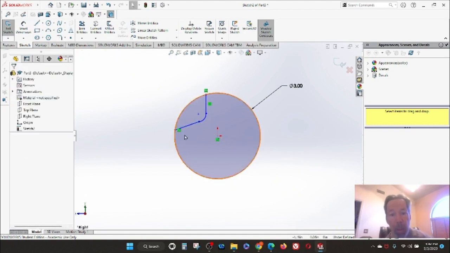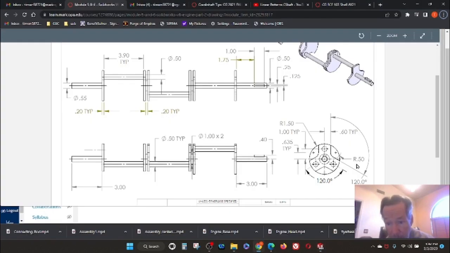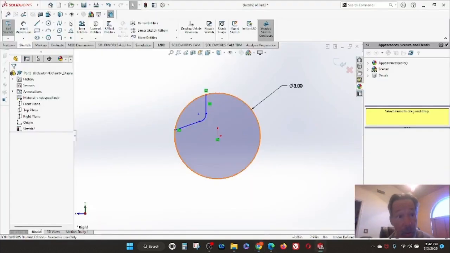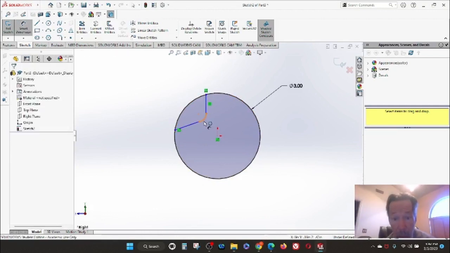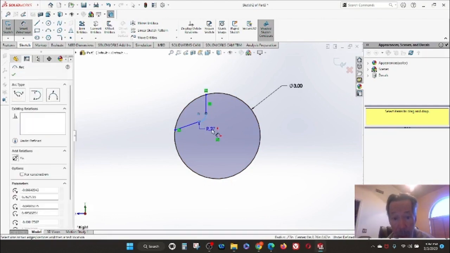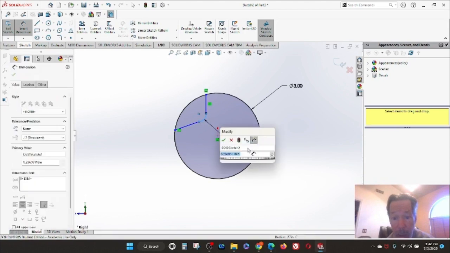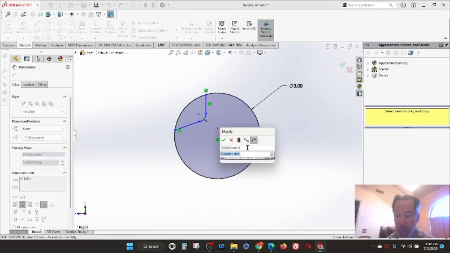Okay. Now what have we got going here? It says here that the radius of this curve is typically 0.5. So let's smart dimension that to 0.5.